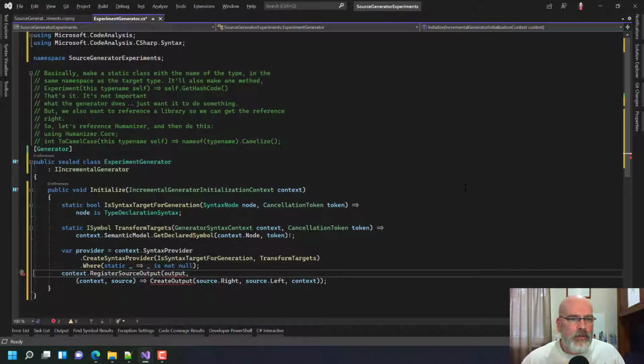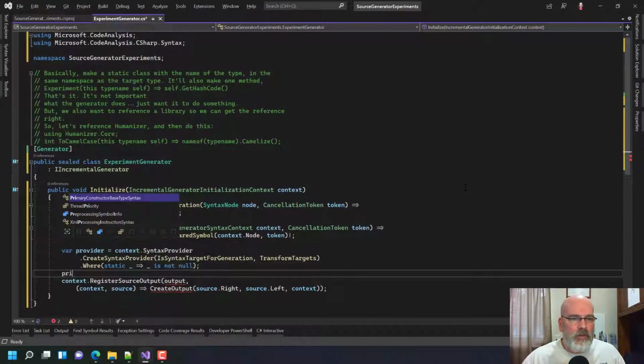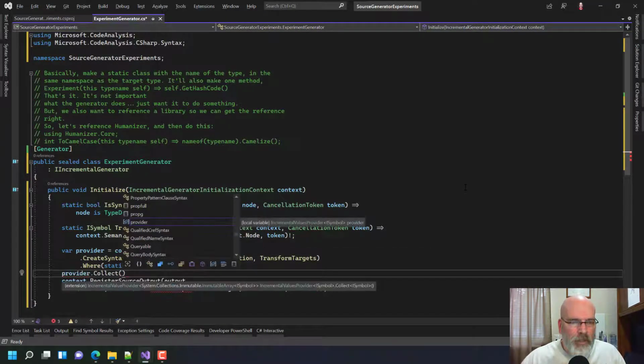Or do I? Provider. Well, yeah, you have to say collect, I think. And that gets you the symbol. That's an incremental value provider.